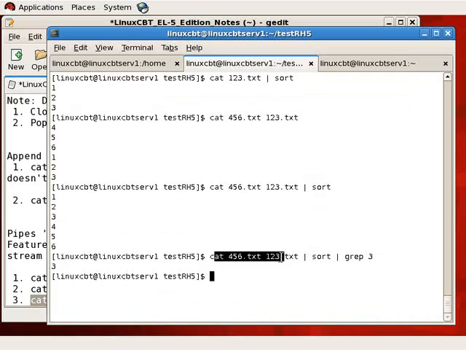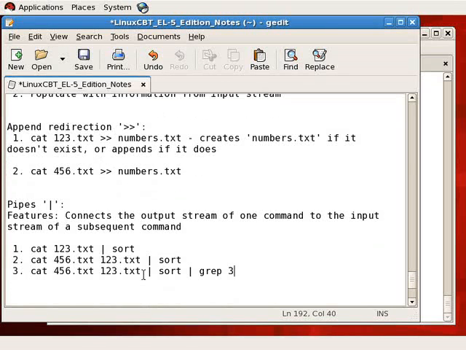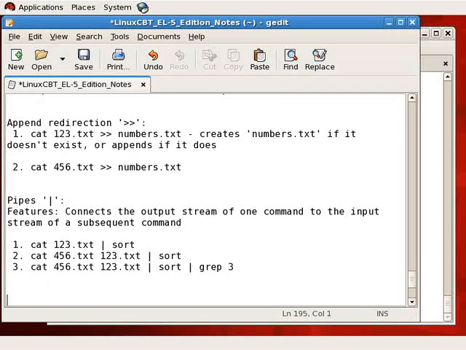We've sent the output of cat, which read 2 files, to the input of sort, which sorted the data and sent it to the input stream of grep, which filtered the output to the line containing 3. So these are some of the ways you can use pipes to construct powerful commands. And all throughout Linux and Unix, piping, output redirection, append redirection, and input redirection are used very heavily to get a lot done. Now let's move on to some other features of the shell.